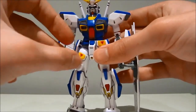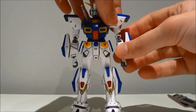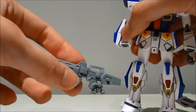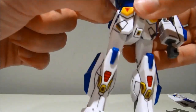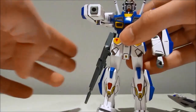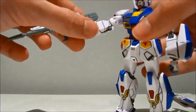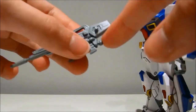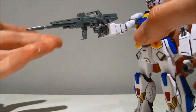The arm is about to fall off — and there it goes. Let's put this to the side, put the arm back on, and bring in the beam rifle. This is the standard beam rifle. If you have the dedicated trigger finger hand, you have this peg which will attach it to some hardpoints — you can put it on the side. It's not going to be in there really securely and it'll fall off quite easily, but you can still put it in there. The ball joint is at an angle to make sure it sits really naturally in there. Overall it's a really nice looking thing, nicely detailed — unfortunately no moving handle, but it's a cool accessory.